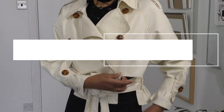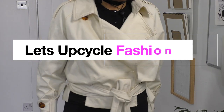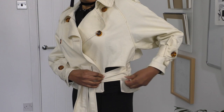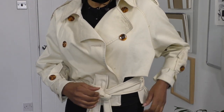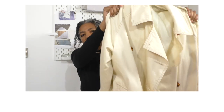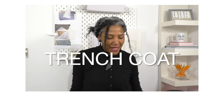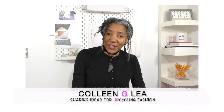Once the buttons are in place, that should, yes, that's nice. That is what I want. I wonder if it will stay without me having to. So here is the MAC that I am going to be making shorter. Okay. This is going to be challenging, I think. But let's see what we can do. Let's see what we can create.